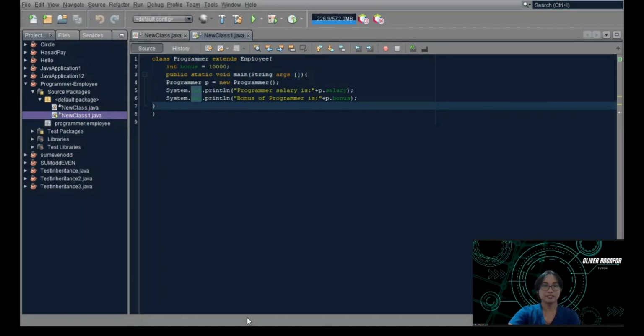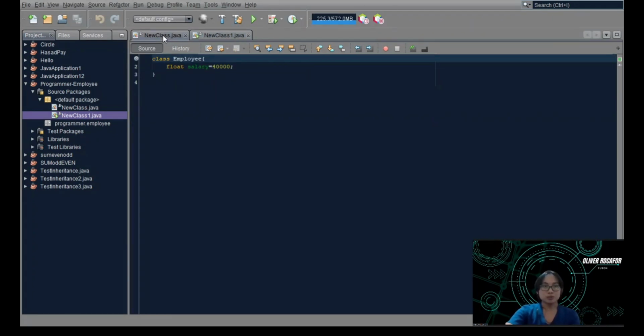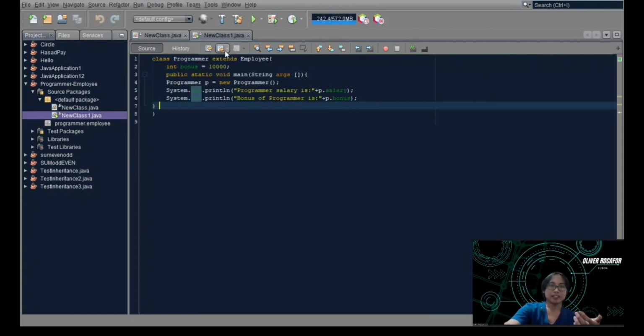Ayan. So makikita natin dito sa unang new class natin na yun yung class na may float salary na 40,000. Ito yung parent class. At yung subclass natin o yung child class natin ay itong programmer extends employee.